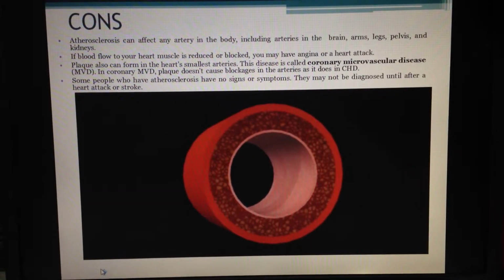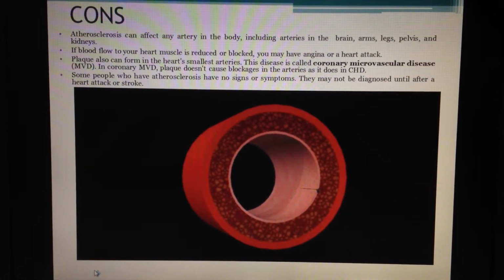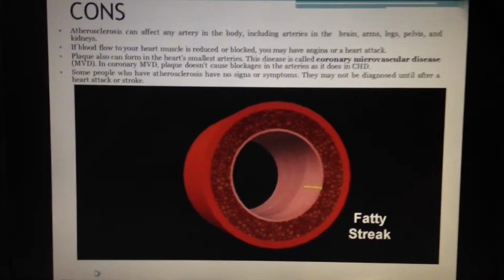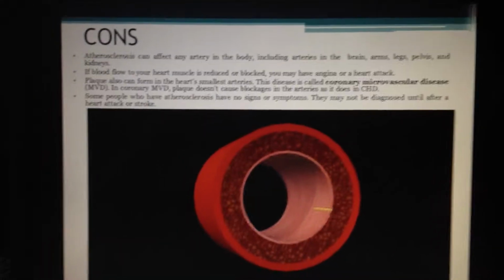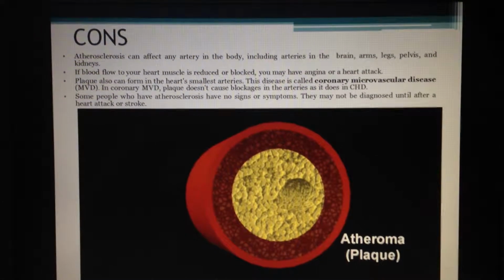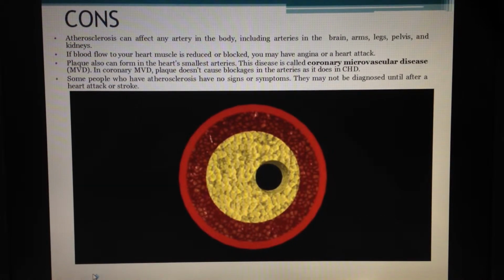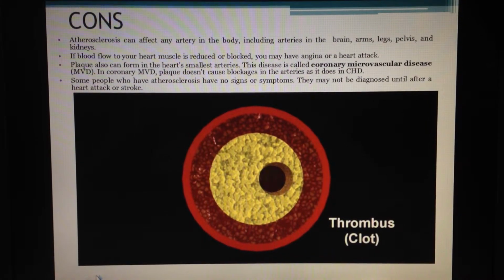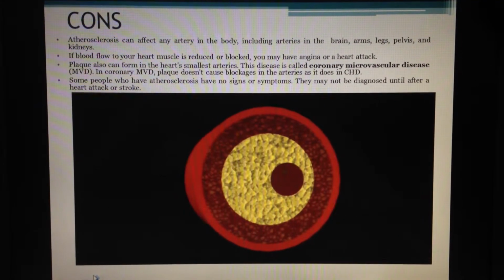Because of our diets and our smoking, we can end up with trauma to that intimal layer, which the body tries to heal, and that provides a fatty streak, which you can actually see in relatively young age. It begins right after childhood. With repeated injuries, you get an atheroma or a plaque, which narrows the vessel and prevents it from opening and closing normally. If that gets bad enough, you can actually clot off the vessel and form a thrombus and completely block the main blood flow to whatever end organ it is.